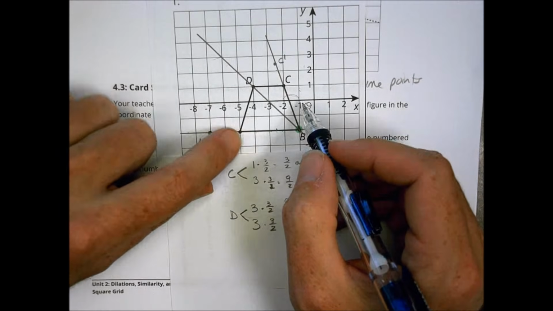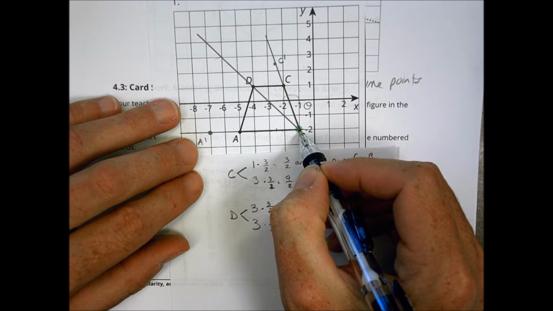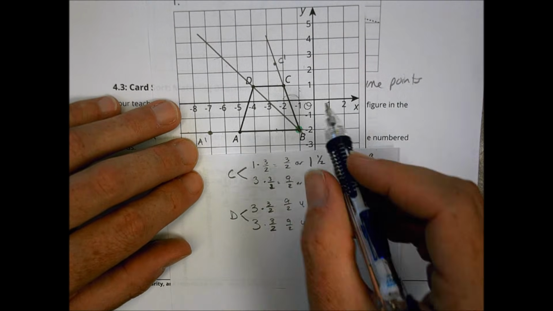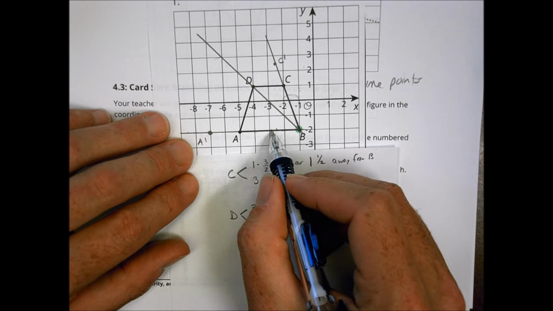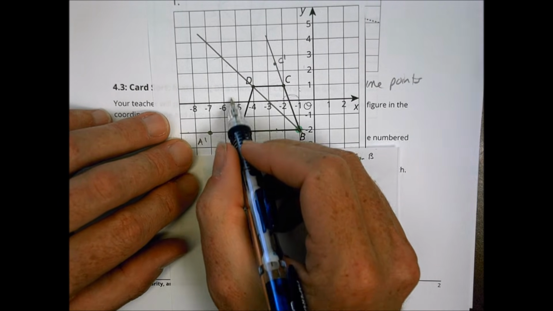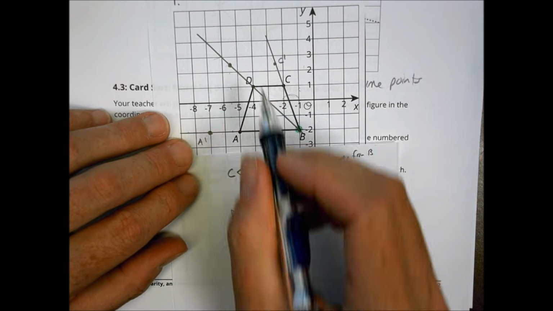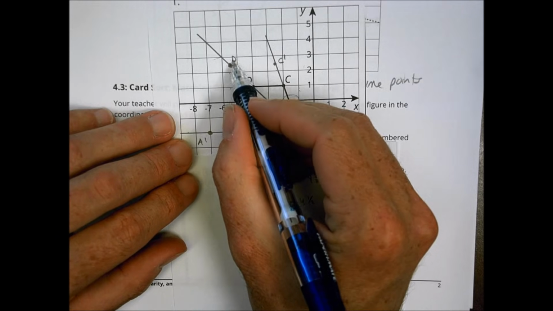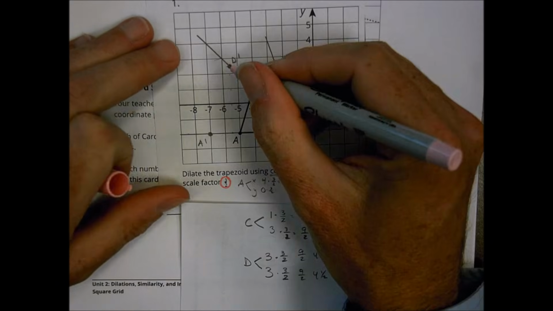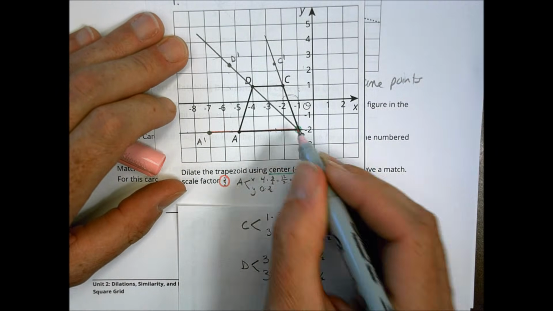So what I'll do is I'll move from this point 4.5 to the left, right? 4.5 this way, and then 4.5 up. So we're going to go 1, 2, 3, 4.5. And then go 1, 2, 3, 4.5. And look at that, we land right there on that line, D prime. And so if I was to map this out, I would have a line here going across there, sharing that point.